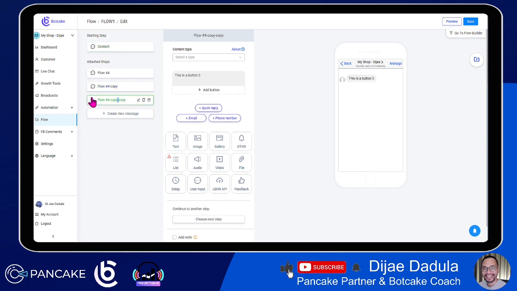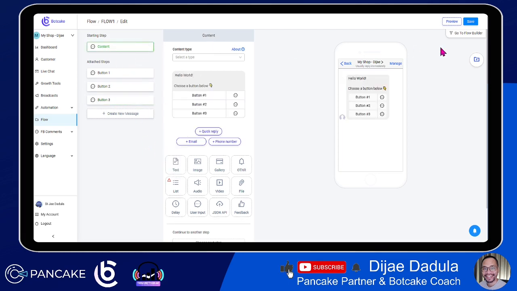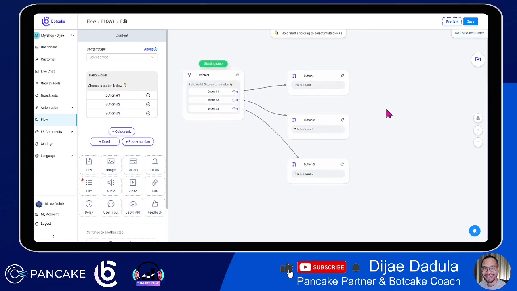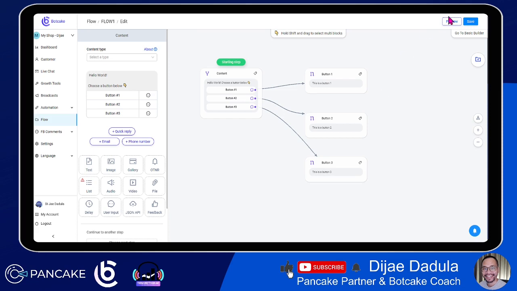You can actually organize this, like drag and drop there, but it doesn't have any bearing at all. But you can actually edit the names here, like button 1, and this one is a button 2. You can actually rename, so you won't be confused which one goes where. So button 3. So that's how you want to organize. Okay, so let's go back to the flow builder, and you can see the changes that we did here, and then there you go, we just created them.